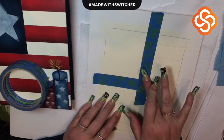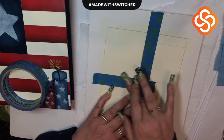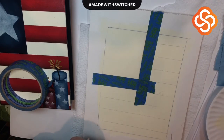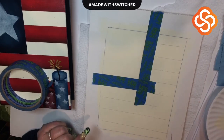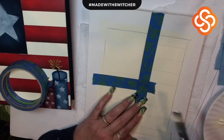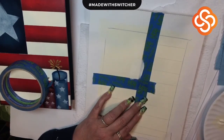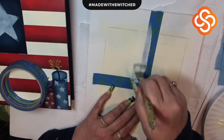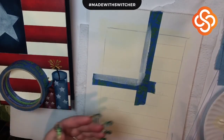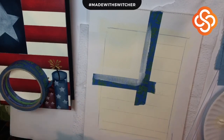Push it down. Now the trick, this is a good trick. The trick to not getting bleeding paint underneath your lines is to take your base coat color, your big brush, and seal the edges. So I'm just going right where the tape is. And what that's going to do is seal that area so that the paint doesn't bleed underneath it.